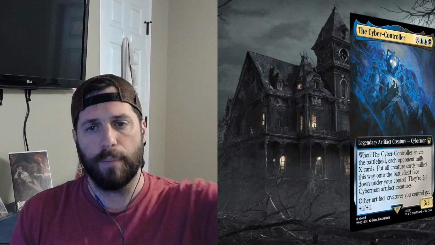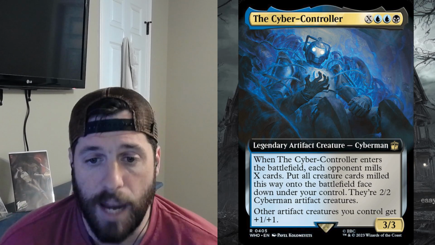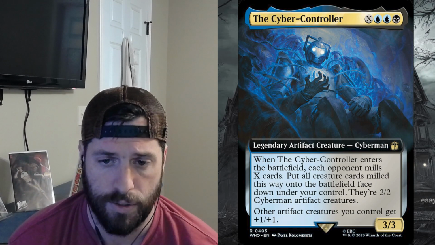Really cool. Next up, we have the Cyber Controller. This is X, 2 blue, and a black for a legendary artifact creature, Cyberman. When the Cyber Controller enters the battlefield, each opponent mills X cards. Put all creature cards milled this way onto the battlefield face down under your control. They're 2/2 Cyberman artifact creatures. Other artifact creatures you control get +1/+1.